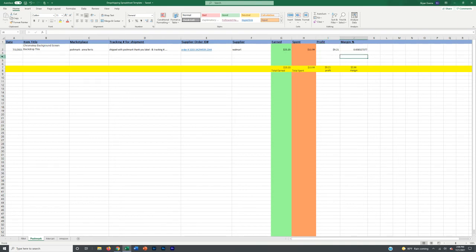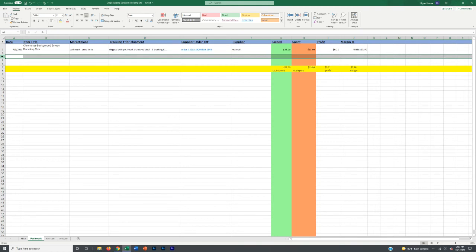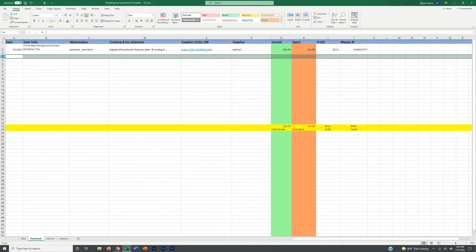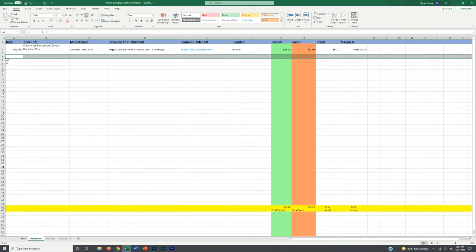Now, if you need to add more columns, right? Because obviously this is up here, so you can see exactly what your overall profit and spend and everything is here. If you need to input more columns, just highlight a column right here. And then on PC, I'm sure it's something very similar on Mac, you can Google it. You just want to hold Control Shift and hold the plus button in. So three buttons, Control Shift plus, hold them all in once you have a column highlighted like this, and it'll just start inputting rows right there, and you can just input as many as you want, right?